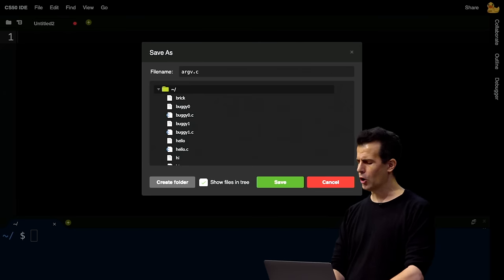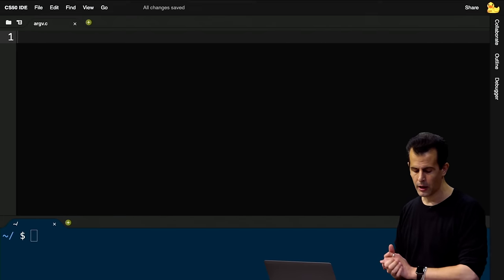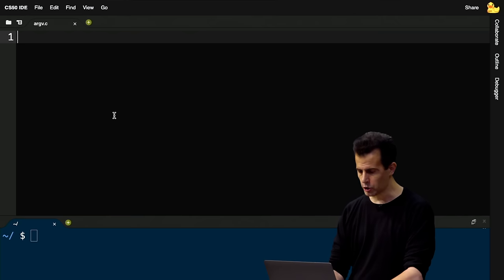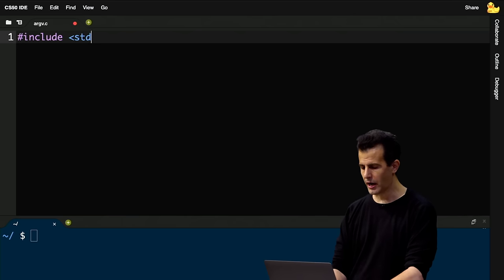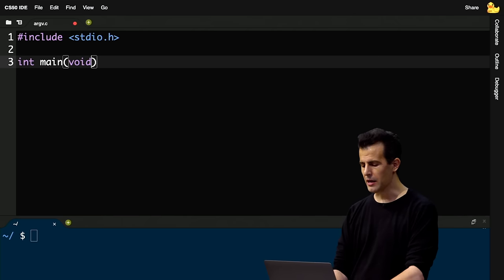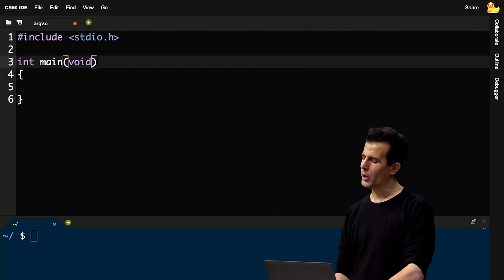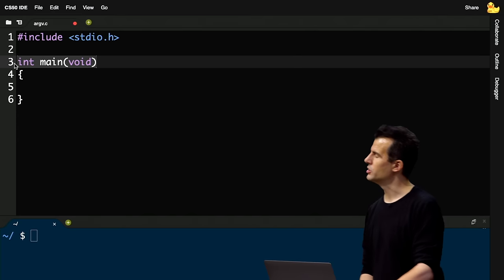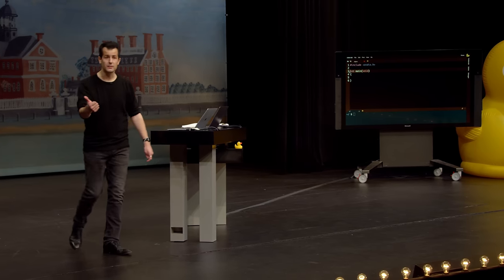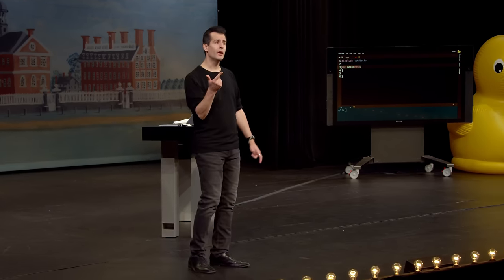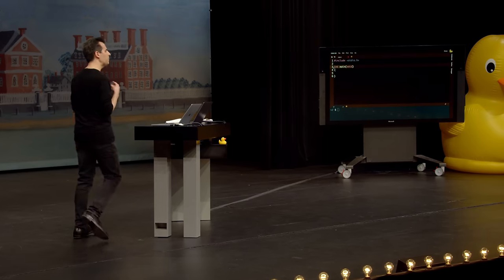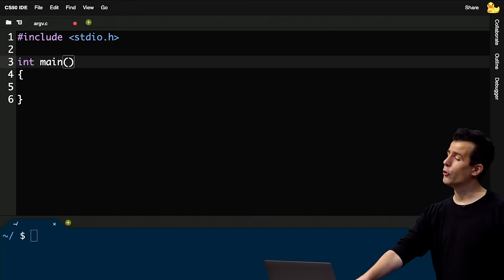Let me go ahead and create a program called argv.c. And it'll become clear why in just a moment. I'm going to go ahead and include standardio.h. And then I'm going to give myself int main void. And then I'm just going to very simply go back and change the void. So just as our own custom functions can take inputs, and we saw that with get negative int, we saw that with average today, so does main potentially take inputs. Up till now, though, we've been saying void. And we told you to say void last week, and we told you to say void in problem set one. But now it turns out that C does allow you to put other inputs into main.